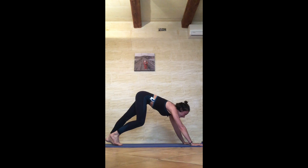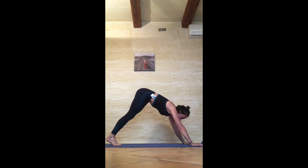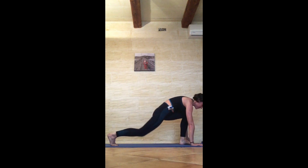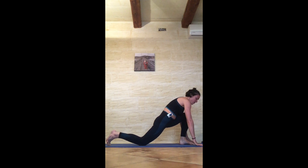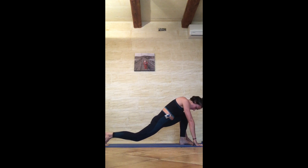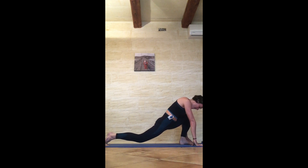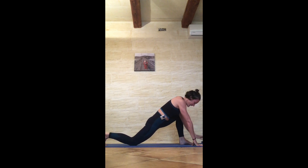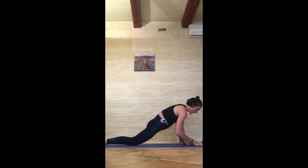We're going to do that all again on the other side. Slow it down, bring the left leg up behind you, gently bring the left knee to your chest, shoulders over, left foot between hands, right knee down. Find a comfortable position — you can play around with this, clockwise and anti-clockwise motion, taking the knee off the floor, gently awakening the hip flexor. When you're ready, drop the right knee, bring the left hand inside the left foot, untuck the back toes.